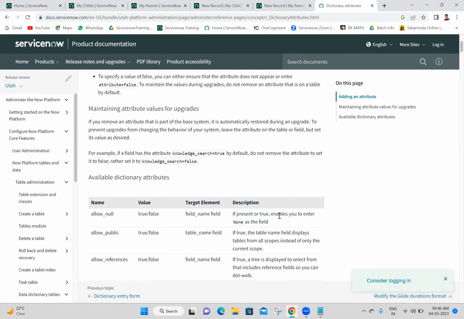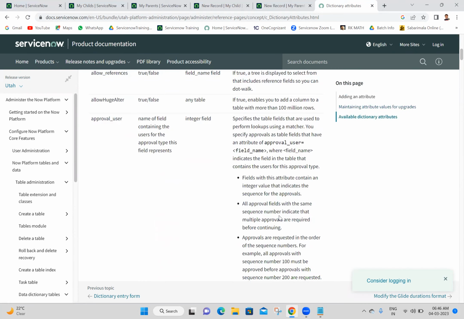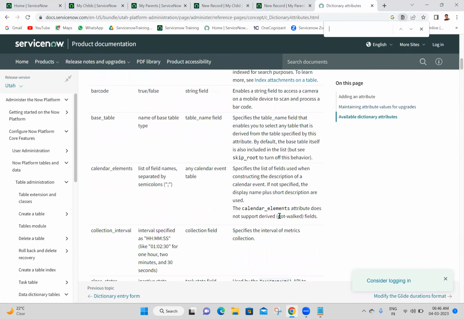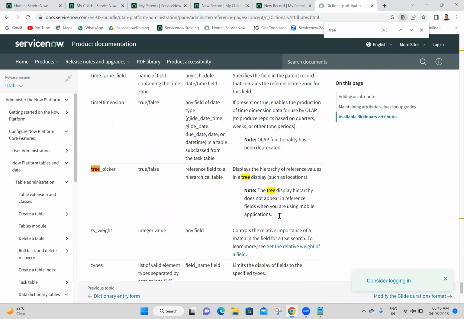I hope it's tree equal to true. Yes, tree picker. Okay, our attribute. This tree picker attribute will show the location field in a tree-like format. It displays the hierarchy of reference values in a tree-like display. We can use the same picker for any reference fields.